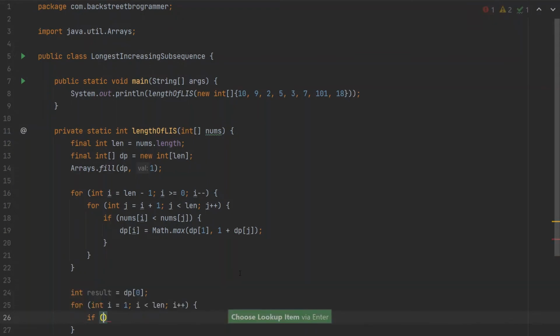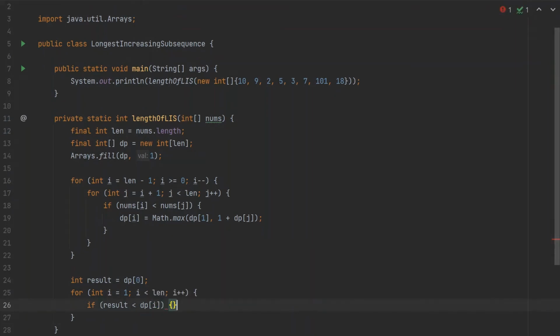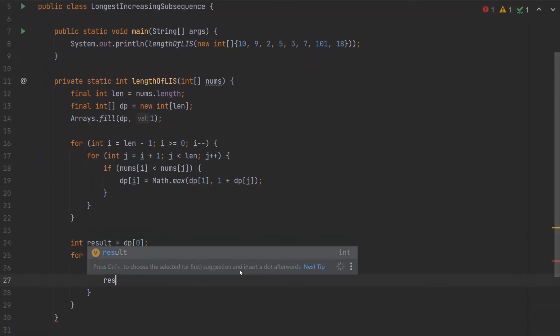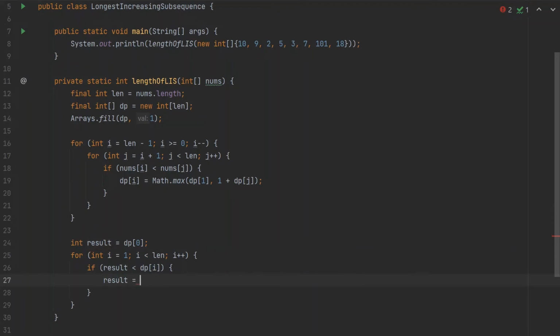If the result is less than dp of i, then result is equal to dp of i. It's just a very simple formula to calculate the maximum number out of an array, and then I return the result.